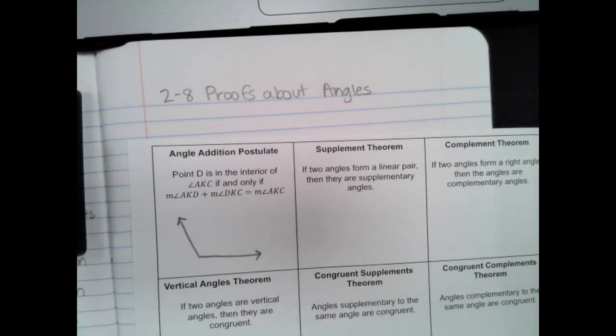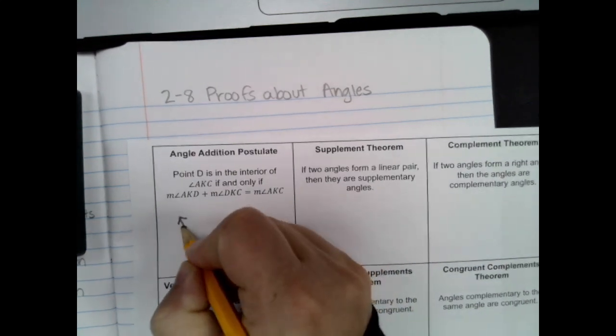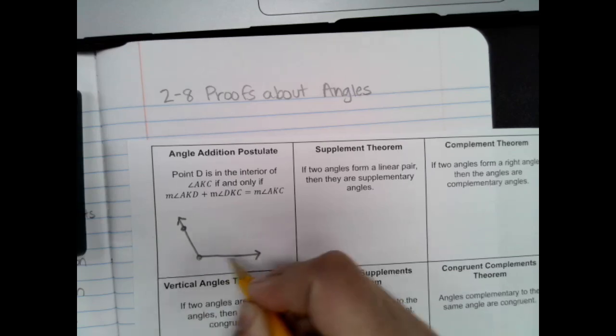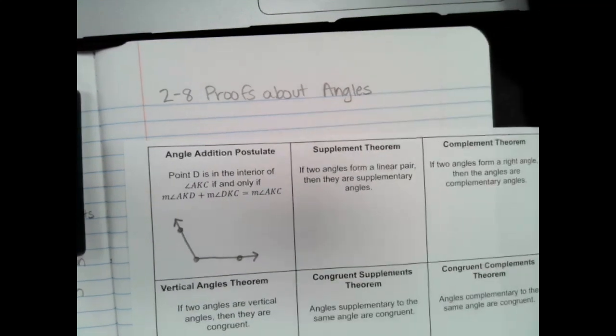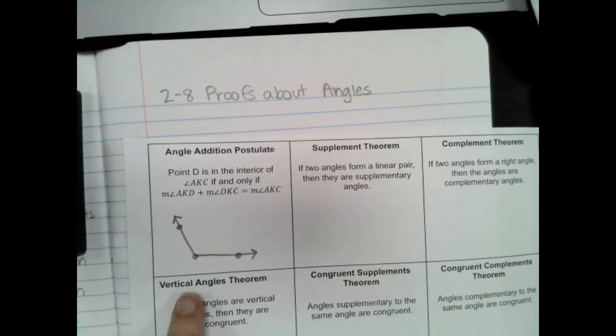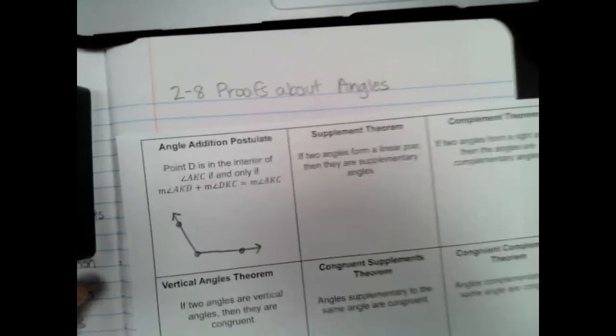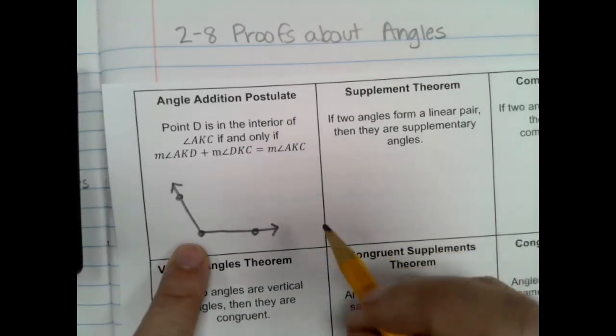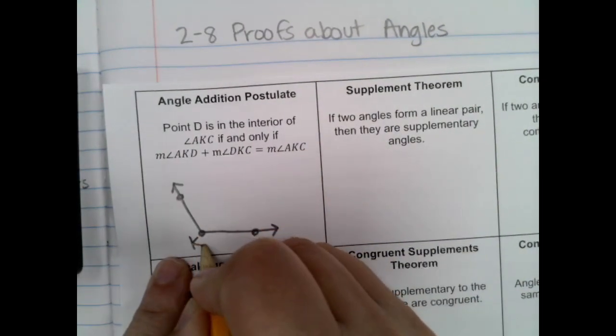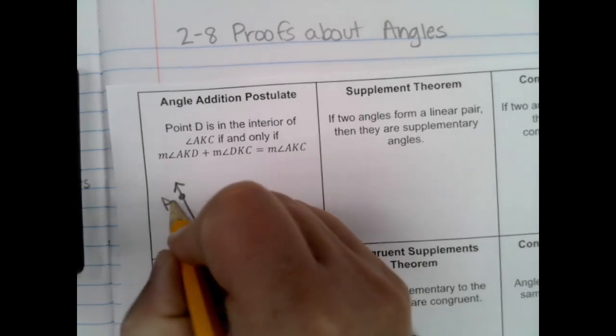All right, we have 3 points on the angles. We have A, K, and C. Does anyone remember which one has to be in this certain place? It's been a while since we talked about angles. Which one has to be the vertex? The middle, and which letter is going to be your middle? K, good. So K, and then it doesn't matter which one is which. So I'm going to do A and C.